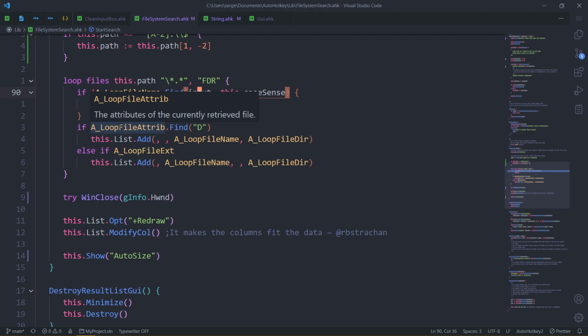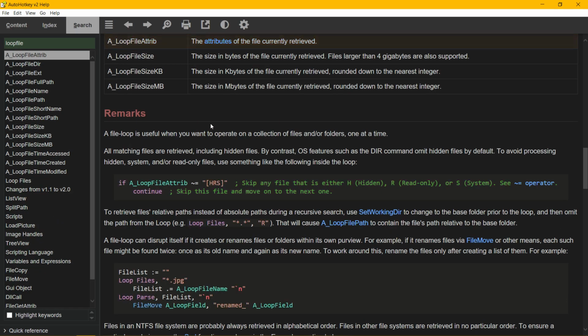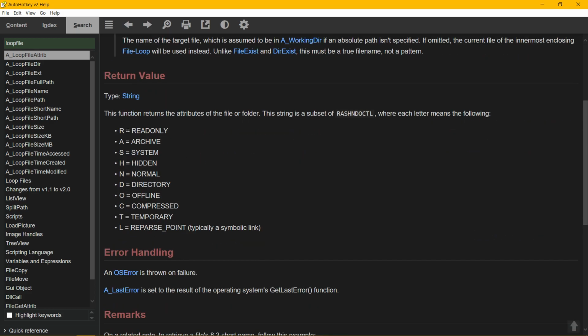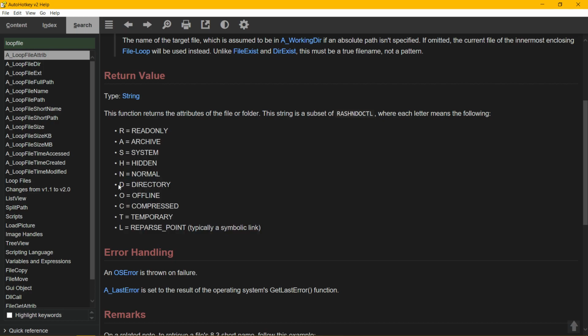File attributes. Let's check them out. Loop file attrib. There are a bunch of useful things, but the most useful currently is whether or not it's a directory.